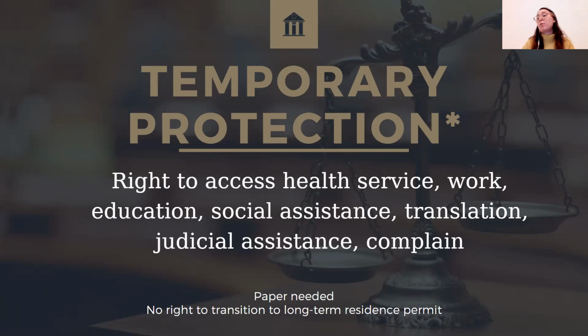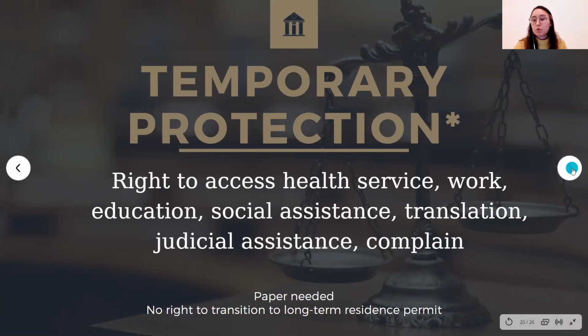But the weird point, and really interesting part, is that they require paperwork. So they were seeking papers that proved that they were working in Syria, that they were citizens of Syria. But I get the point that people want to clarify what you were doing in Syria. At the same time, it means that if you don't have paper, you don't have the right to seek protection. So it's quite interesting. Again, they don't have the right to transition to a long-term resident permit as well.